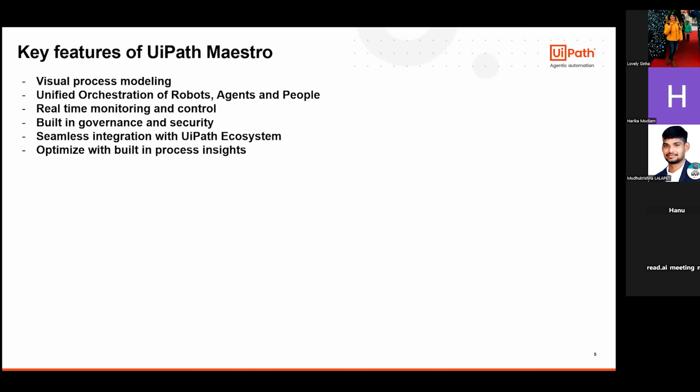Talking about the next thing, which is unified orchestration of robots, agents, and people. You can bring together all of these things into a single coordinated process, right? When it comes to robots, you can give the repetitive tasks to your robot. When there is involvement of a little bit of thinking or decision making, you can include your agents.